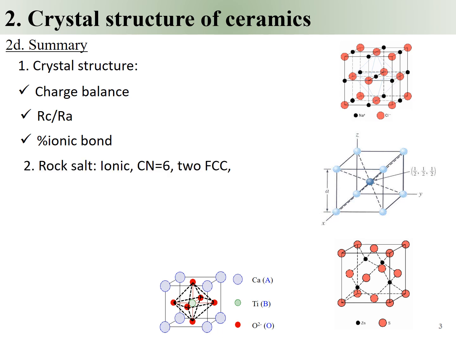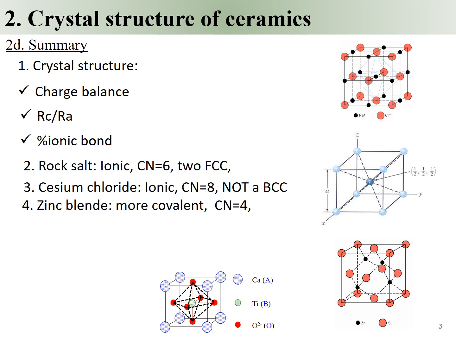We also know what the rock salt structure is. Rock salt has coordination number 6, more or less like two FCC lattices intersecting with each other. And cesium chloride is very much like a BCC. Remember, use BCC to remember this. But of course, it's not a BCC, right? Because the body one is a different atom. You can see the body one here.